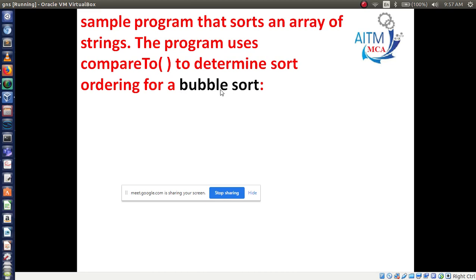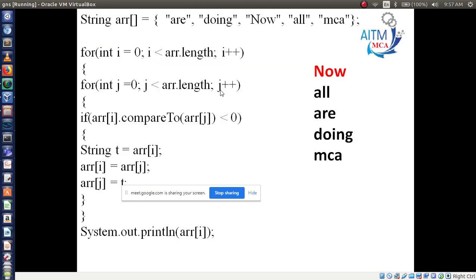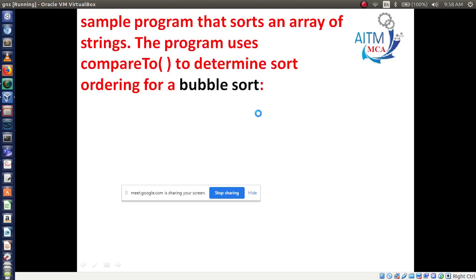This question is a little bit important. Very simple. First you have to understand that bubble sort program: two for loops, one condition, then the swapping technique. Based on this you have to write it. Here you declare one array, and you write these words, randomly assigned. Then after sorting you will get them in order. So it is a bubble sort program.